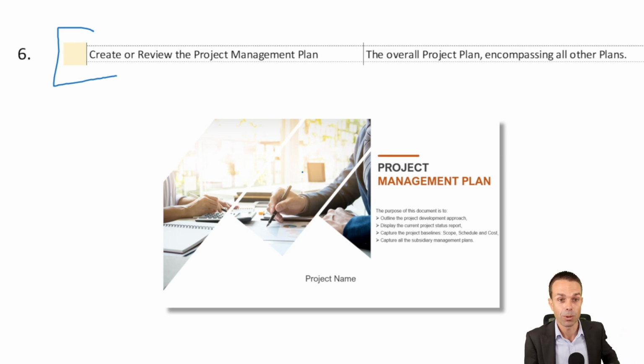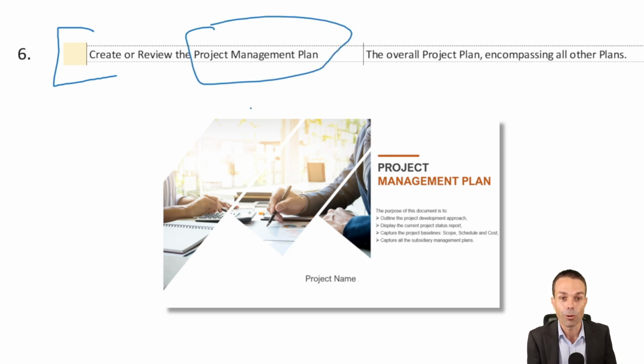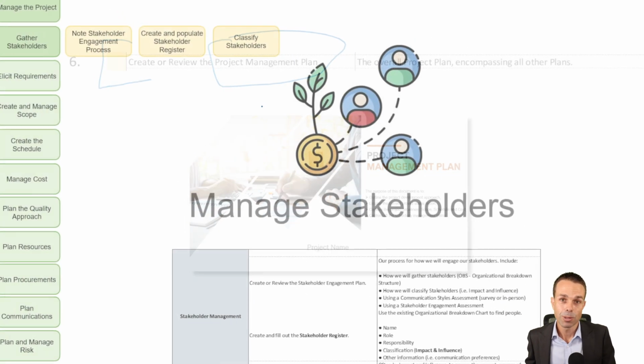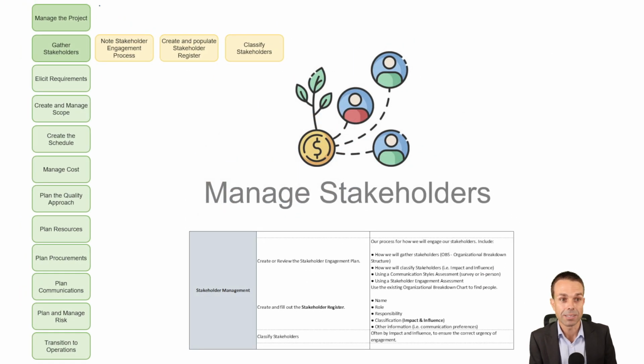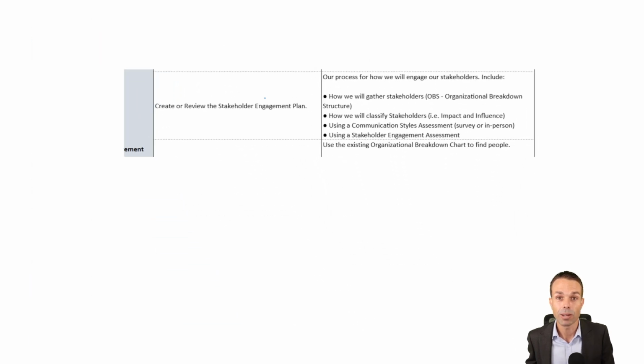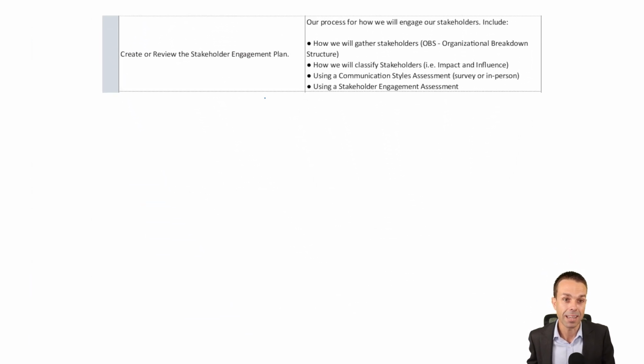All of those bits and bobs make up our overall project management plan that we use to manage our project. So once we've put all of those basic bits and pieces together and started planning our project in the right way, we can start gathering our stakeholders. And this is so important because stakeholders have all of the information that we need, and we also need stakeholders and people to do the things on our project to get it done. So let's look at gathering and managing stakeholders.